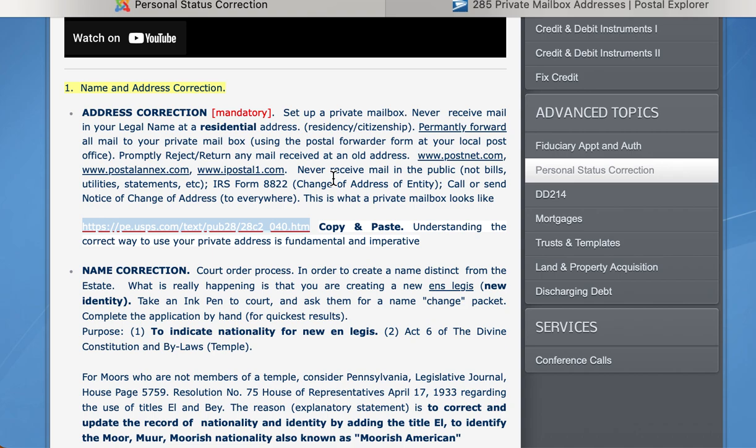If it's possible, remove the mailbox. Do your own research into that. But if it is lawful, mailboxes on your property, remove it. You don't need to get any mail. It'll keep you out of the public. It'll keep you from being served and wrapped up in a whole bunch of stuff that you don't want to be wrapped up into. You can further put your no trespassing signs on the property now. No mail and no trespassing on the property. And this will serve you well.